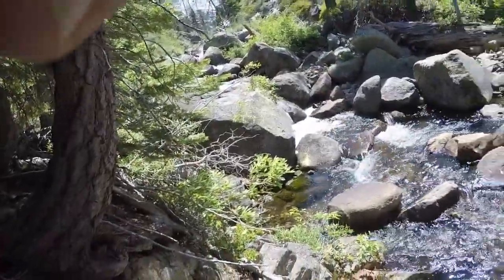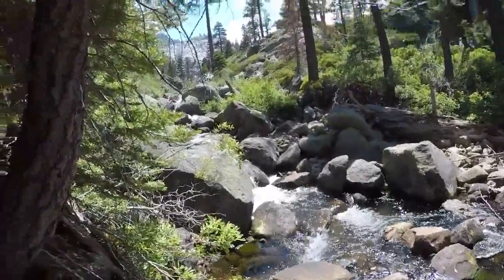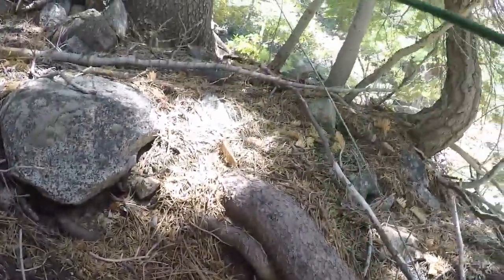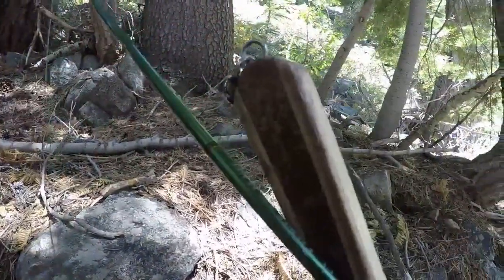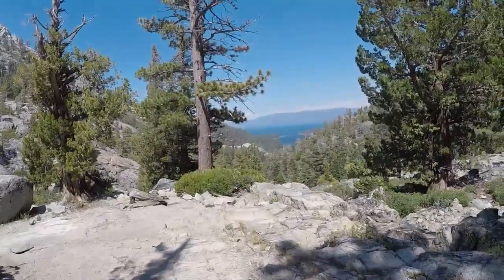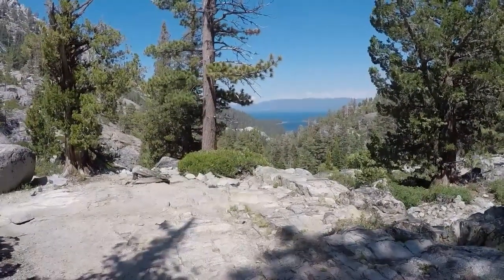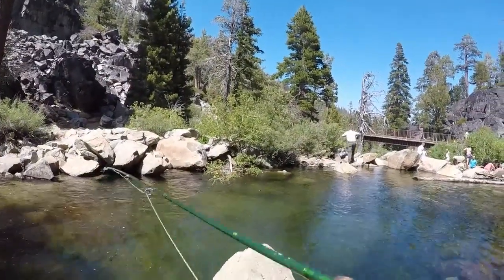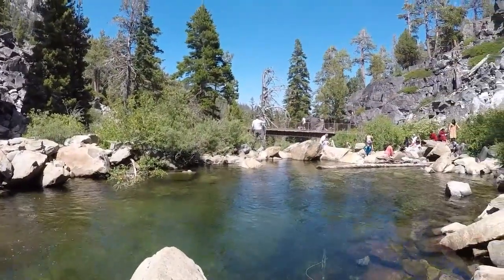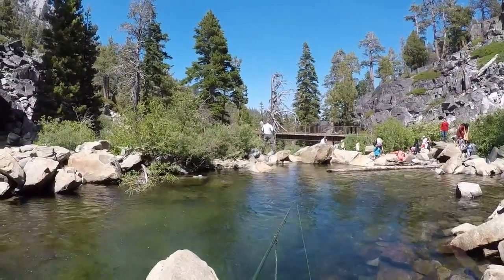Beautiful creek. I'm just not seeing enough where I feel it's worth it for me to climb over all of these boulders and stuff. So I'm gonna try that pool by the footbridge, and that'll be my test on whether or not I want to deal with this anymore. There's beautiful Emerald Bay from above. Can't wait to fish there when it gets cold. There are people everywhere, but there's fish in here. I can see one. And the fish are all freaked out, but I got one.